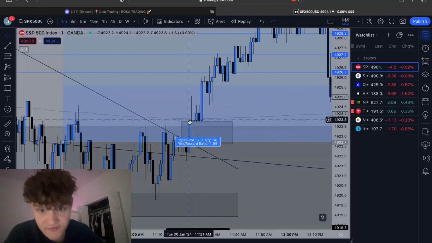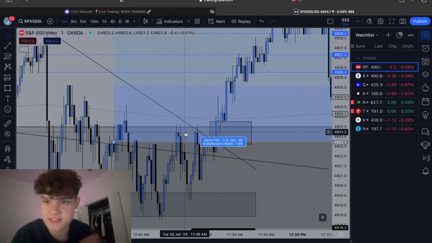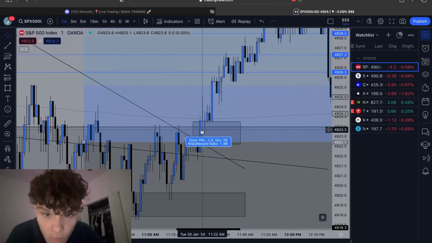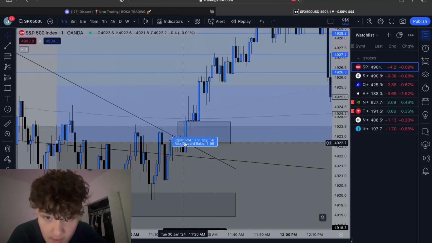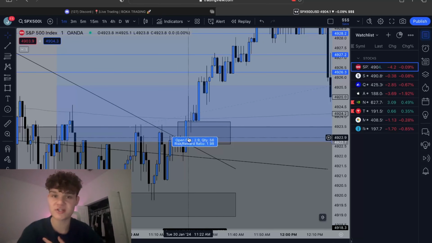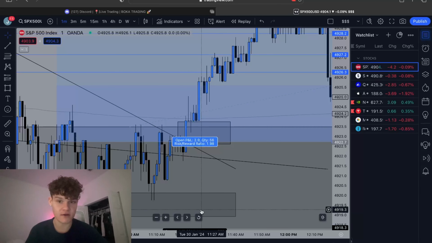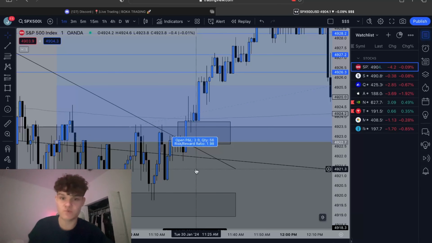We broke structure. Remember, I said that 30 times. We broke structure. Are we in a downtrend still? Can someone answer real quick? No, we're not in a downtrend no more. We break structure. We come into this fair value gap. Me personally, I am not taking longs right away, because what happens if it just wicks it and then dumps down to the ground? And you're going to get swept.